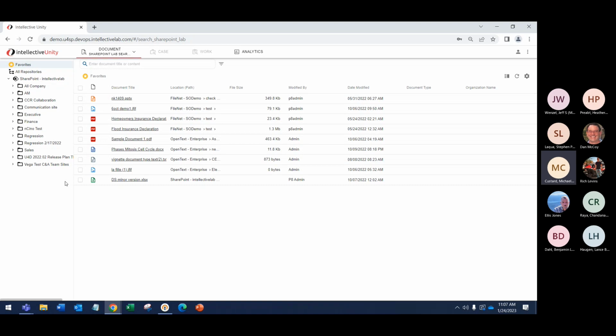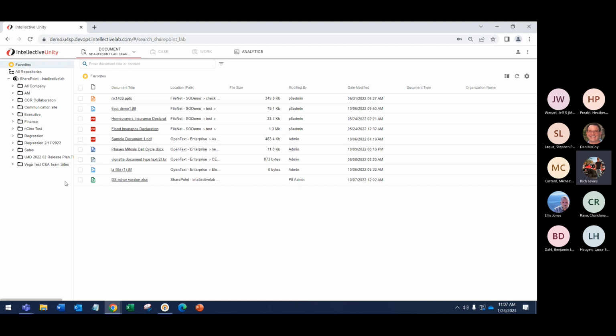This is Michael. I'm assuming that there's a certain amount of taxonomy work that needs to be done here in order to ensure that you have common metadata across your multiple content platforms. Is that true? That's a great question. So Unity provides the ability to search on common fields, even if you don't have the metadata.